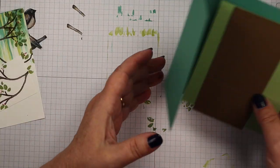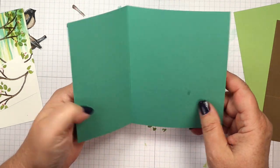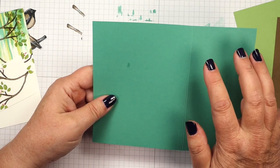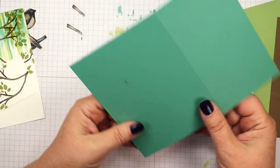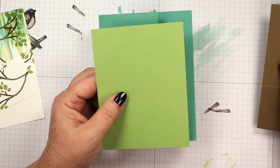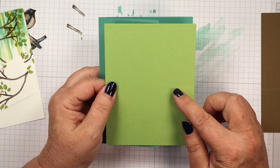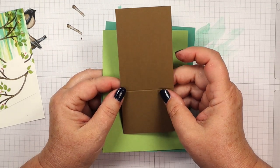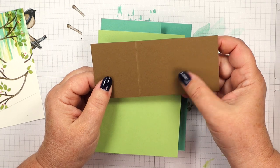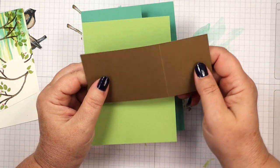Put those aside with our birds. And I have this card base is 5.5 by 7, and then it's scored at 4.25. Okay, and that gives you your front of your card, that's the shorter side. And then inside panel is Pear Pizzazz, and it's 4 by 5.25. And the buckle piece that we have is soft suede, and it's 2 3/8 by 5.5. And it's scored at 3.5. So you put it on there and score it at 3.5. And this makes our buckle.